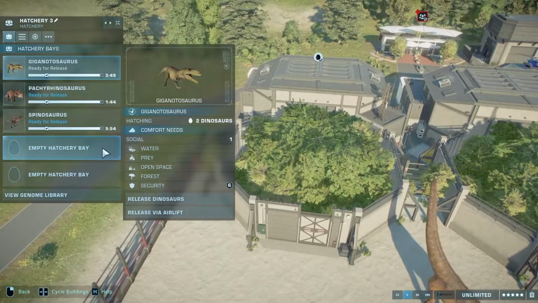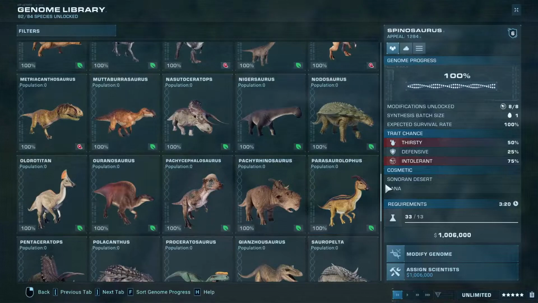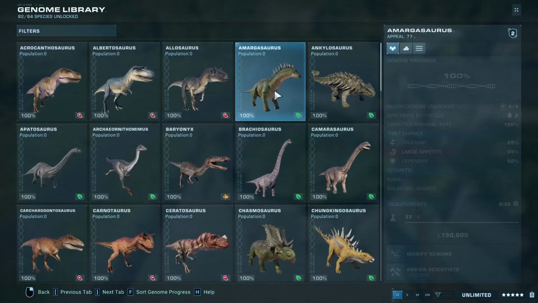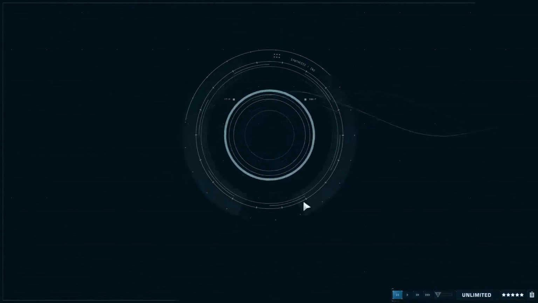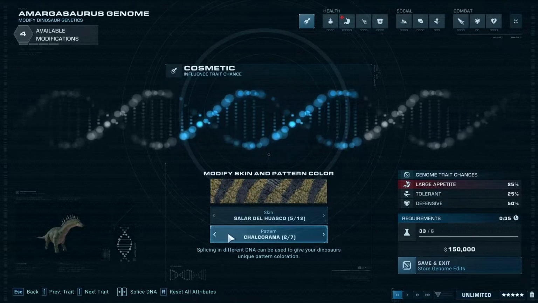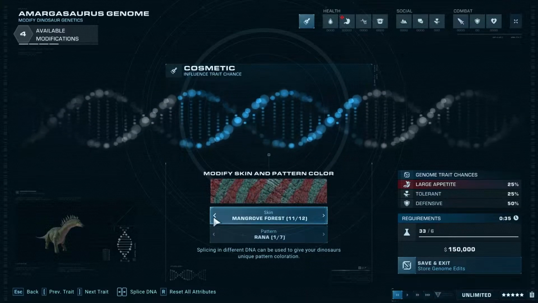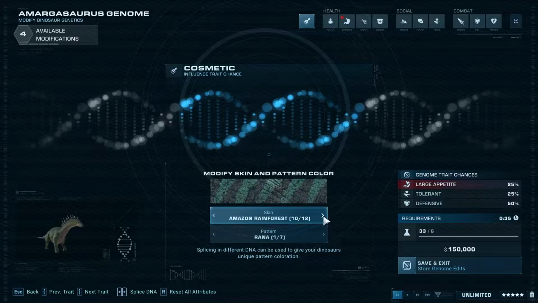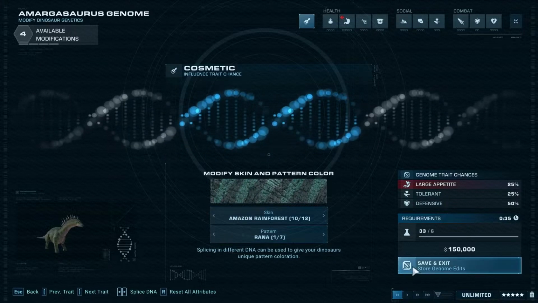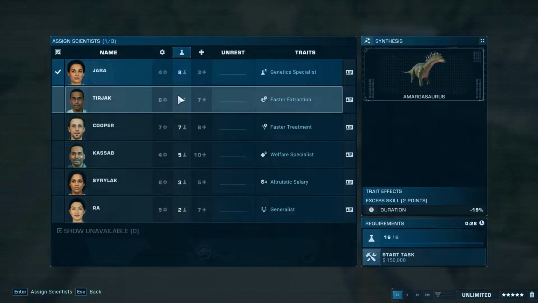Oh, there's one more that I forgot, so I'll go ahead and synthesize them real quick. Let's go here, modify genome. I wish there was a way to preview the skins, but there isn't, sadly. We'll just go with a random one. I've never seen this before. Why not? But yeah, our next animal on the list is Amargasaurus.